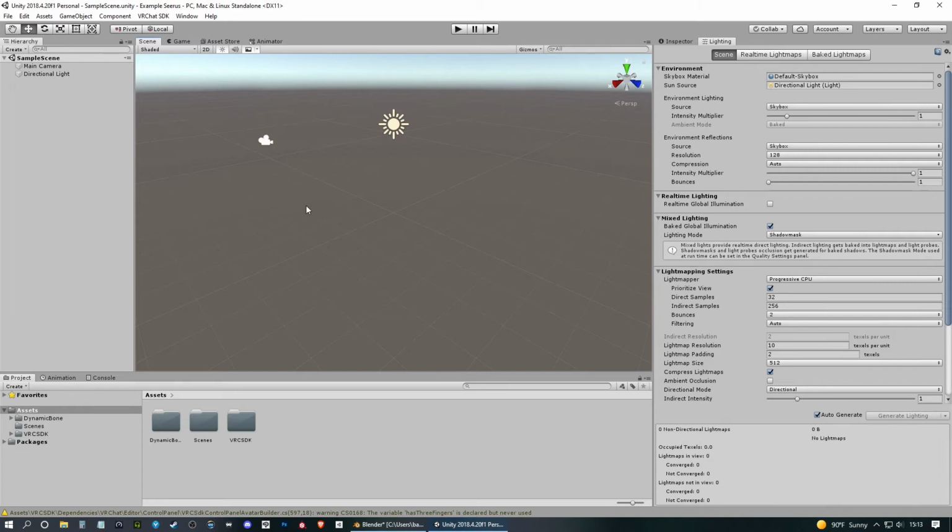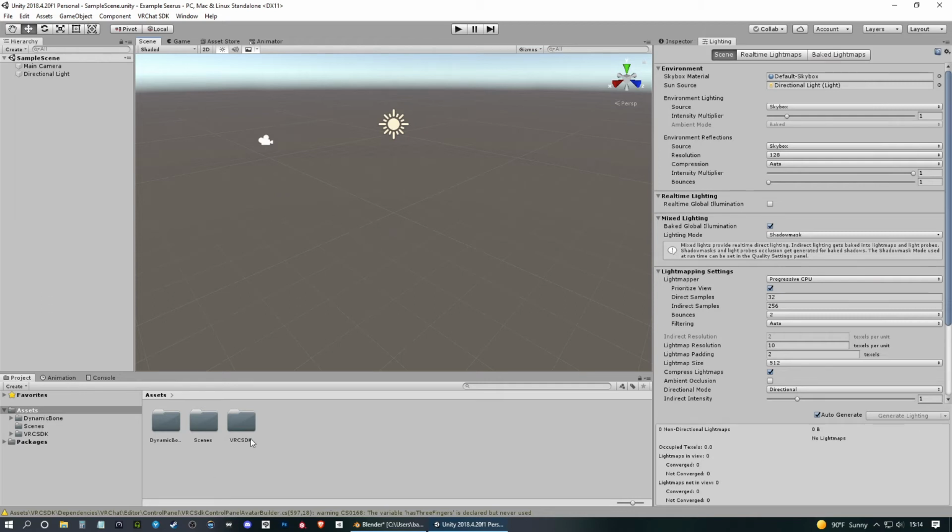In the event that you don't use dynamic bones, you don't want to use it, or you don't plan to buy it, or what have you, there's going to be some stuff on the avatar that shows up as missing scripts. And you can just remove anything that shows up as missing script, because if you don't, then the VRChat SDK won't let you upload it. So that's pretty simple to do. I'll show you how to remove components in a little bit here.